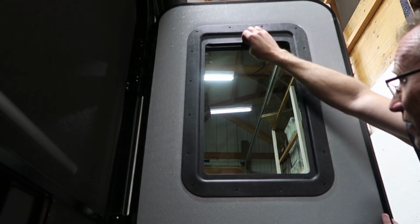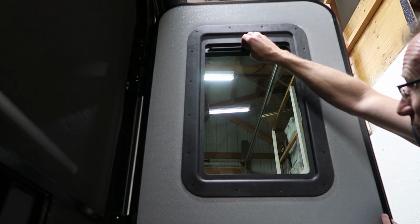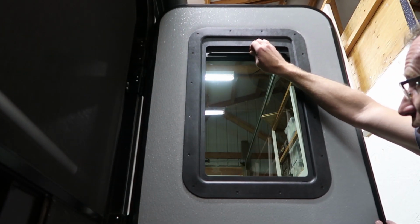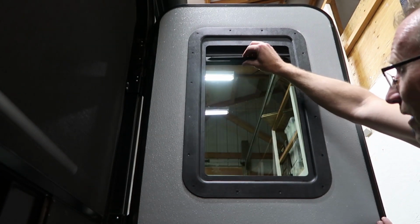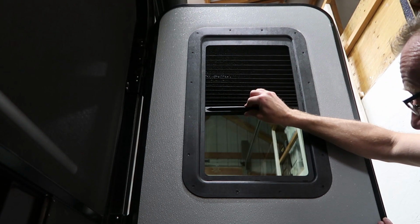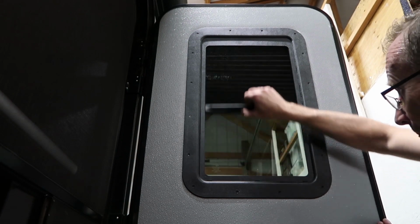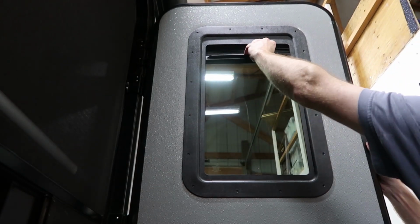Here's an operations test. So I found that the best way to operate this is to rotate this a little bit. It's kind of hard to see what I'm doing in the video, but we sort of rock it up and towards you, and it slides a lot freer. And then when I raise it, I just grab it like this, thumb and the rest of my fingers. Or you can simply push up on it. That works easy too.